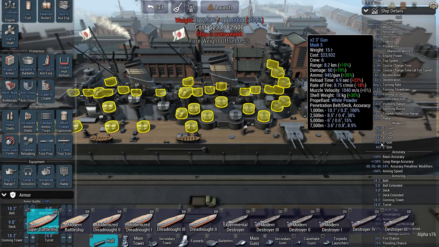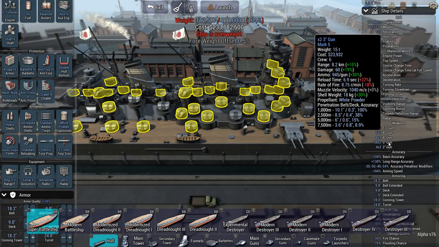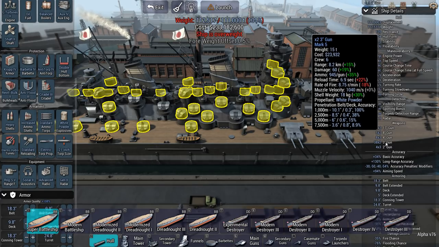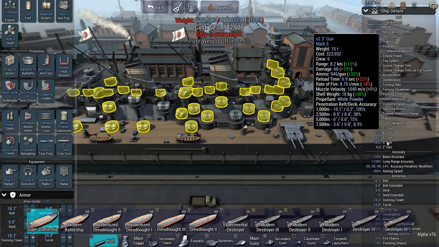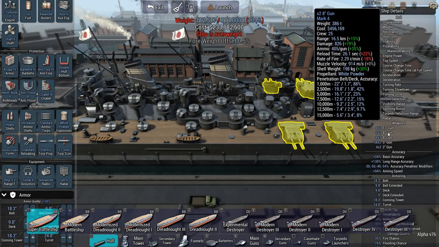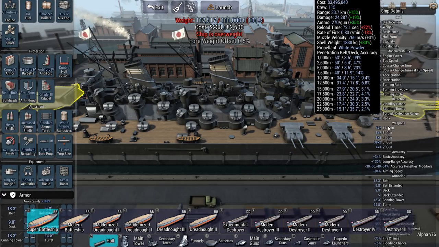The hell? Oh, I've mistaken it. These are 3-inch guns. They're all 3-inch guns. The 2-inch guns limited to 6.2. The 3-inch guns limited to 8.2. And then we get the 4-inch guns for 10.3. A couple of 8-inch guns for 16.5. And 8 17-inch guns for 33.7 kilometers.